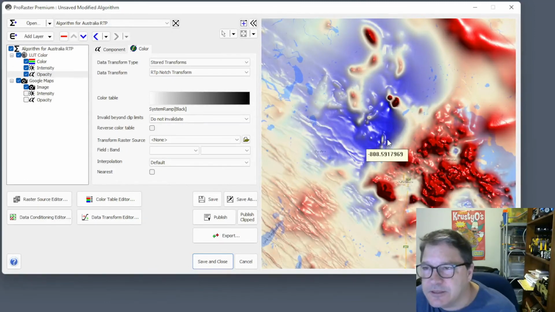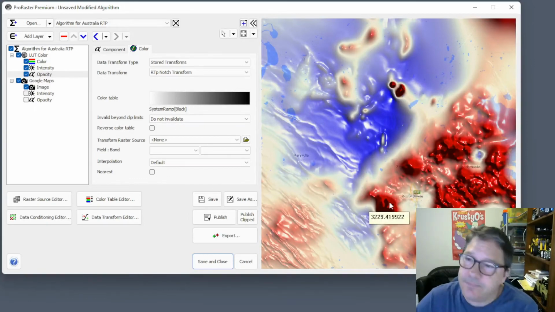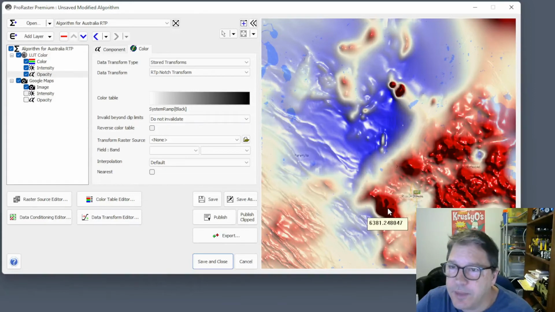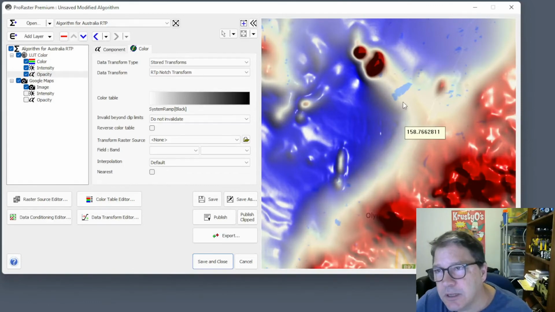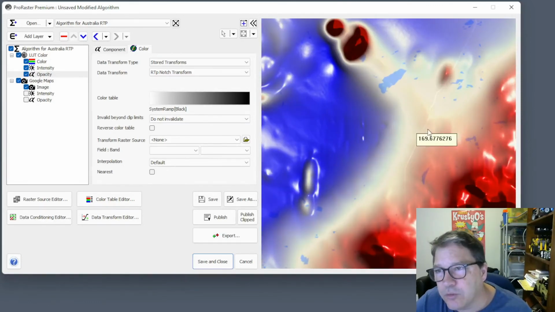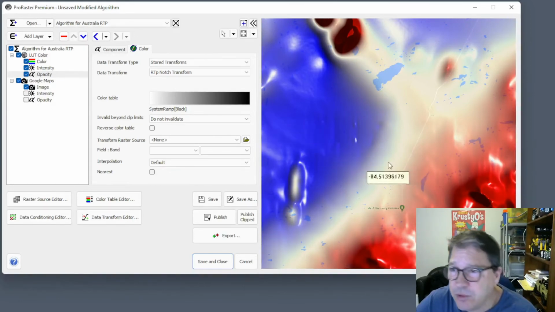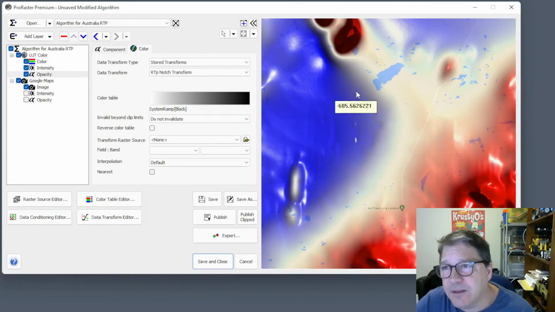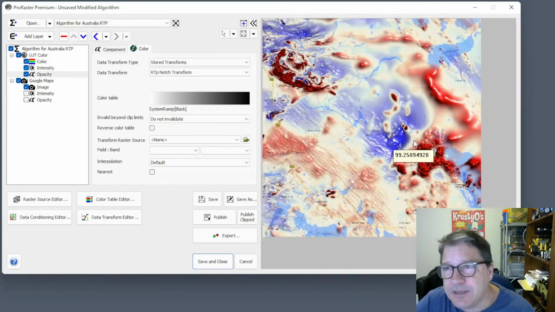So here you can see that our red highs are opaque, and our blue lows are opaque, but in between we can see Google Maps poking through. So I could probably improve that transform, probably could take out more blue and take out a bit more red and make it more transparent. But you get the idea.